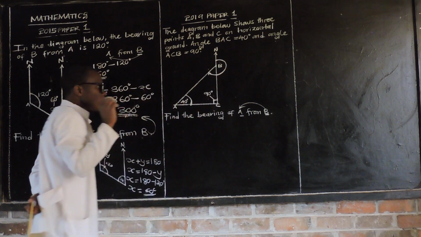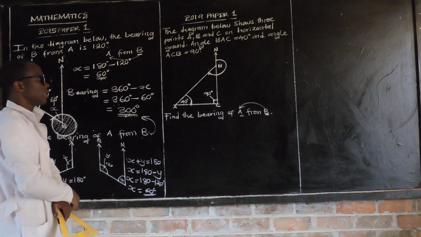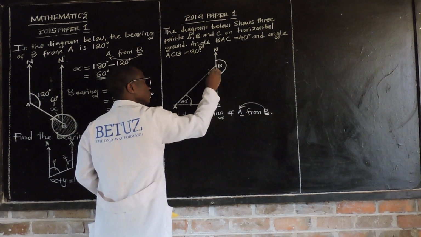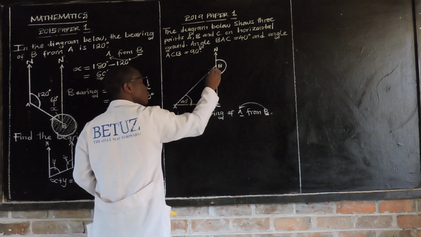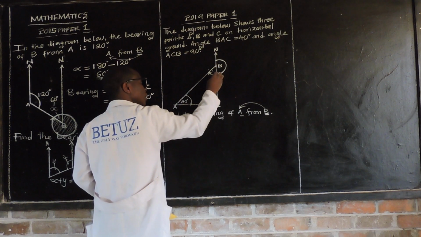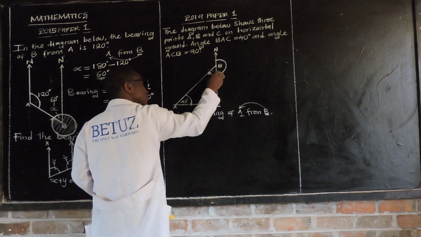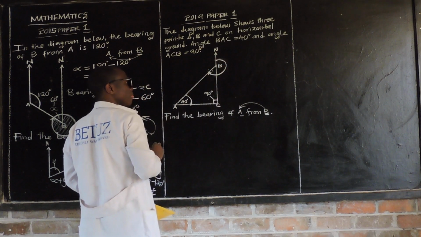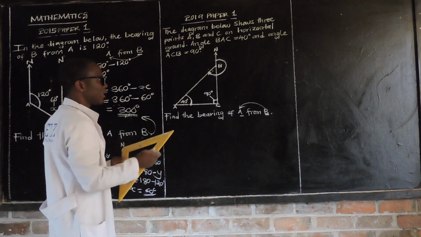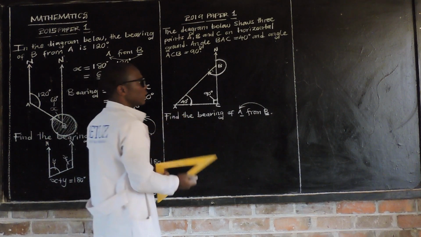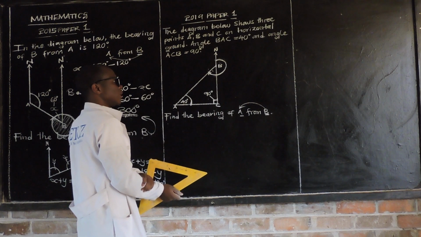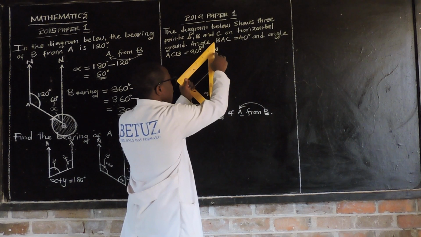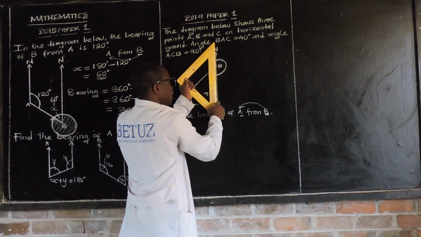You see? So in this case, how can we find this bearing? For us to find this bearing, we need to know this angle as well as this angle. So just add this angle plus this angle. Now we know that there is a property in mathematics which states the sum of angles formed on a straight line is what? 180. So this one is our straight line, take note. So NBC is a straight line.